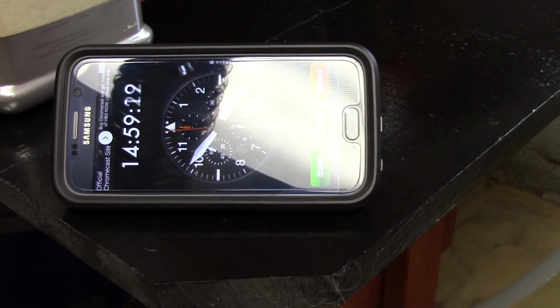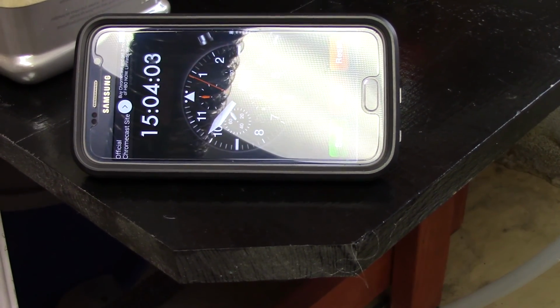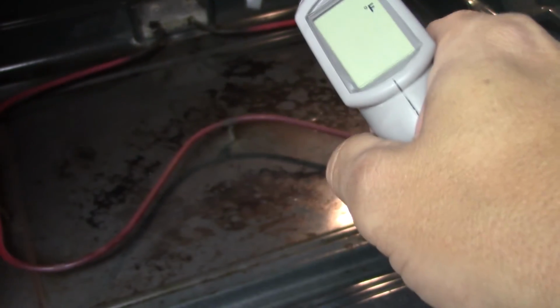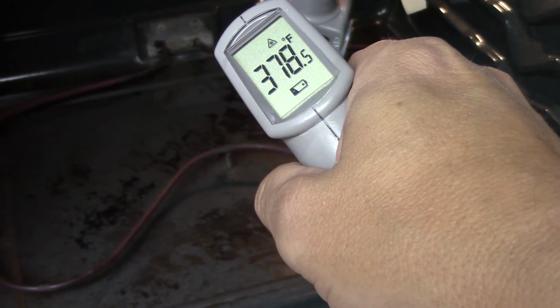Okay guys, we're coming up on the 15-minute mark. I didn't set this until we was already 5 minutes into it. So it should be pretty much done. Right there's 370. Of course it's starting to cool down pretty quick. So guys, we're going to let this cool down. I'm going to do the other two parts, and I'll give you some action shots of that, and I'll bring you back then.